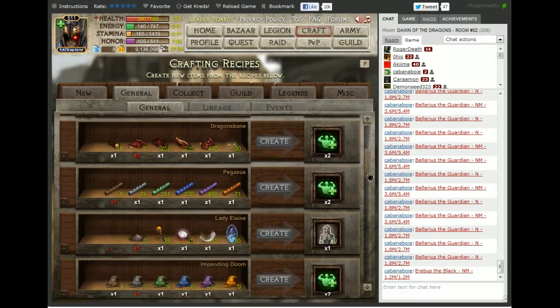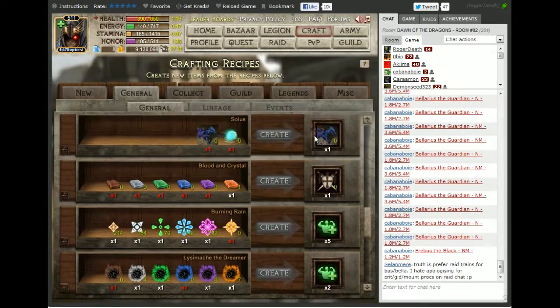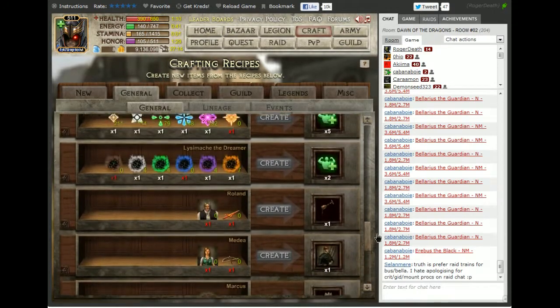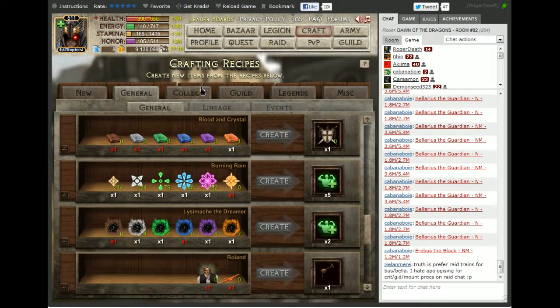If we look, most of these things give me stat points at this point. There are a few things that won't give me stat points. They'll give me other items, but for the most part, everything gives me stat points. So I can continually increase my character.